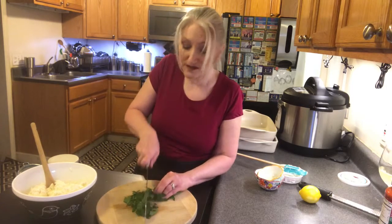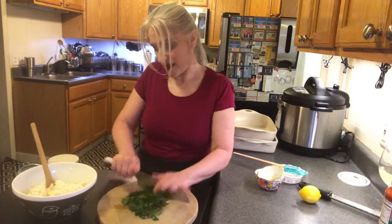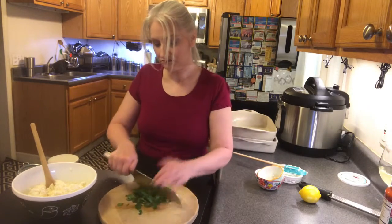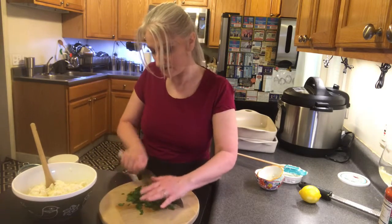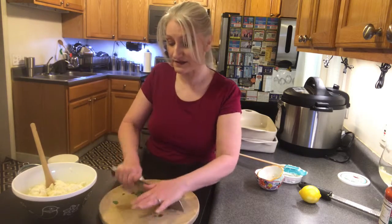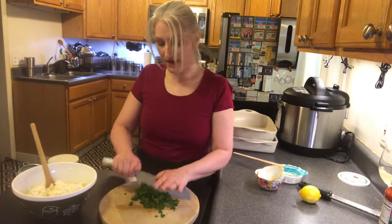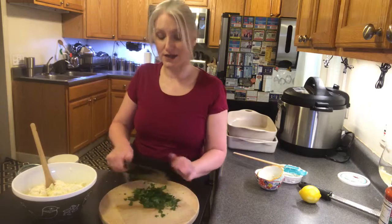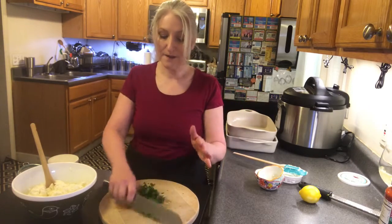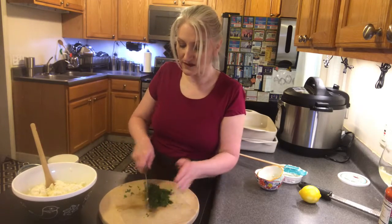So now I'm just chopping some fresh flat leaf Italian parsley. We're going to add that in, and we're just going to give it a rough chop. You don't have to be precise about it. After all, this is rustic cooking, and that is the best. Nothing has to be perfect when you're doing rustic cooking, and that's what I love, is taking some simple ingredients, putting them all together like this, and just coming up with something that's delicious.